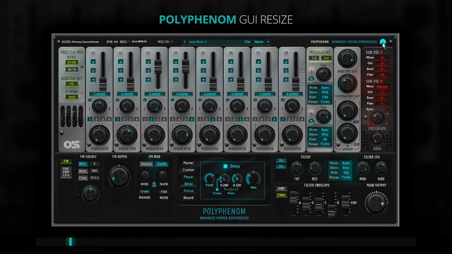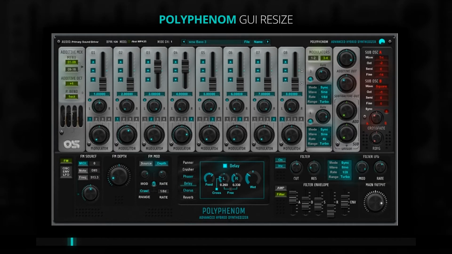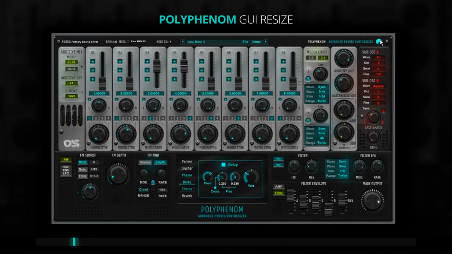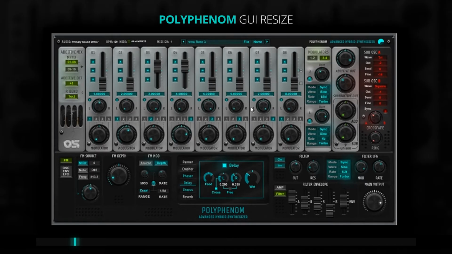Next up, you have over here a little widget for resizing the GUI. Maybe I shouldn't do this while we're capturing video, but you can resize the GUI a little bit. Not really to small sizes because the graphics here are not vectorized, but we do give you the option to just a little bit resize the GUI, the front panel. So that's for the main settings over here on the top.